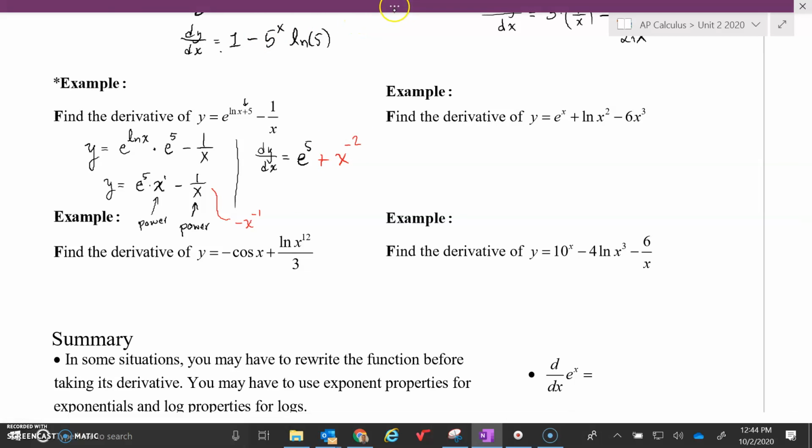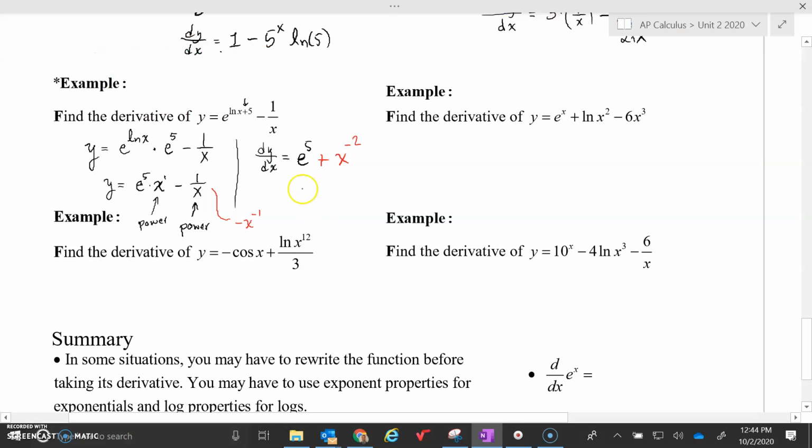Okay? And a lot of students just do this. They would say e to the 5th plus 1 over x squared because they do a little bit in their heads. So basically when you subtract 1 from the exponent, it's like adding 1 power in the denominator. And also this sign is going to change every time you do one of these. And sometimes if it's like 1 over x squared, you'll have a different number on top, but just 1 in this case.